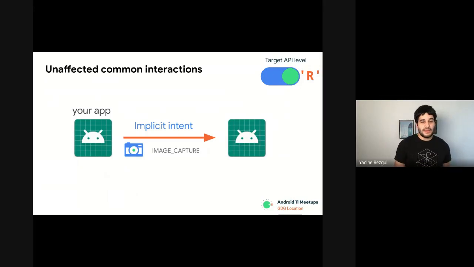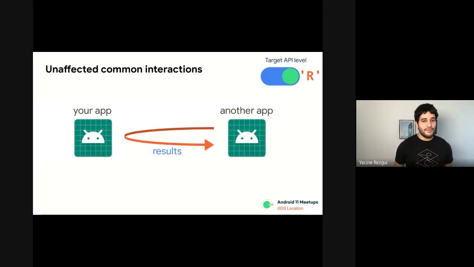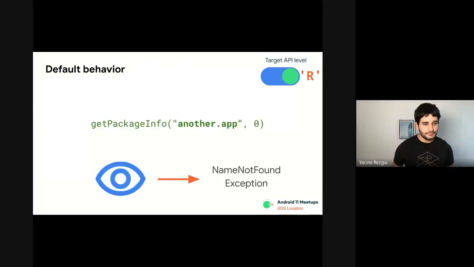But the good thing is, if you're showing an implicit intent, so if you just do startActivity with an intent like share content or ACTION_GET_CONTENT or ACTION_VIEW, there is no change there. You just need to target the API level and you will have no problem with that. Same thing there works for content providers. If you're actually declaring that you're using one content provider, you will have no problem with that too.